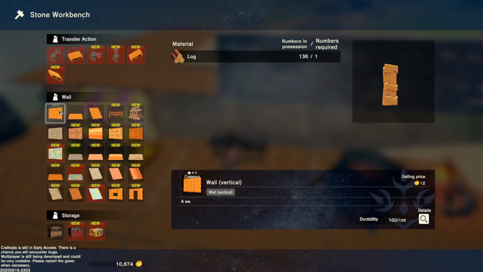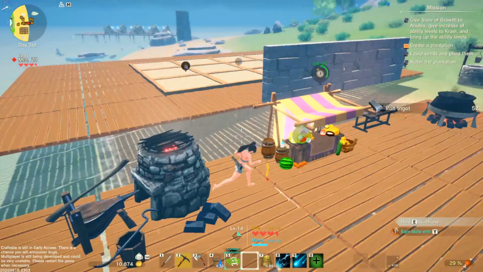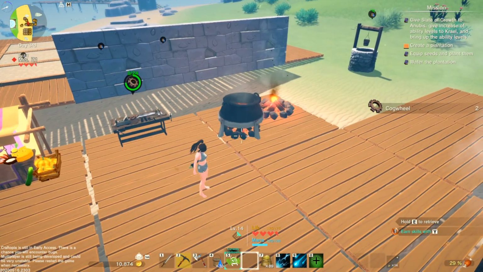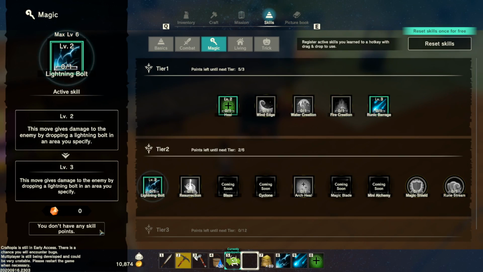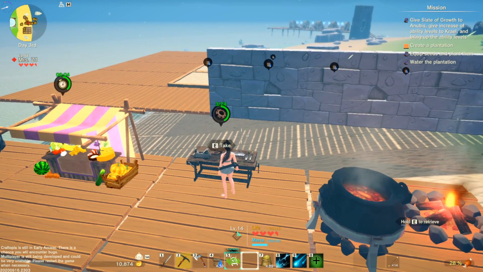And I think we have enough things that we can actually produce the sprinkler. Oh, we need more cogwheels. Let's go pick up all of our iron. Now we should be able to make the cogwheels. You know what? We have more skill points we need to do. Let's go ahead and level back up this guy so we can do even more damage.